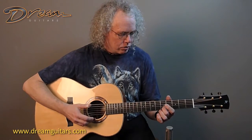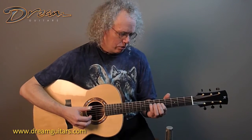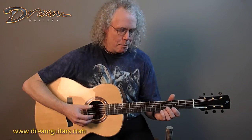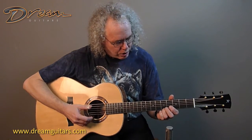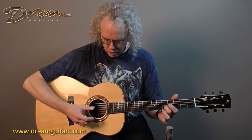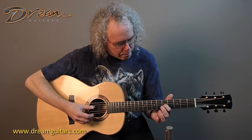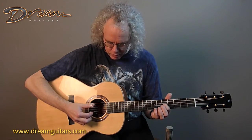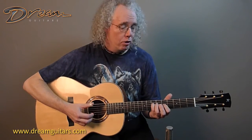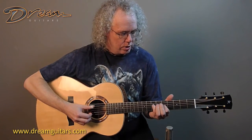Often the style involves playing higher notes on lower strings and lower notes on higher strings, which is a bit counterintuitive. But once you get used to it, it opens up the guitar magically. So, 5th fret of the 1st, 5th fret of the 2nd, open 1st, open 3rd, then this little scale bit here, 5th fret of the 3rd string, open 2nd string, 7th fret of the 4th string, and open 3rd string. And then that part just repeats.